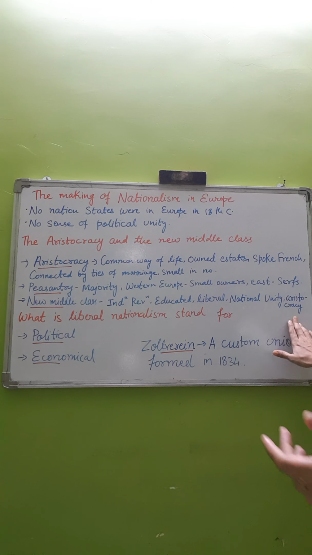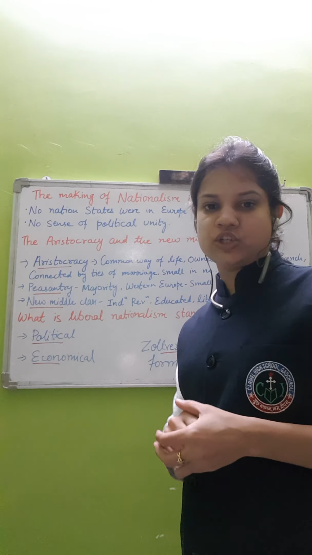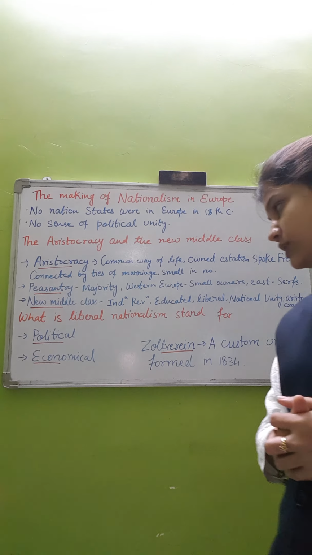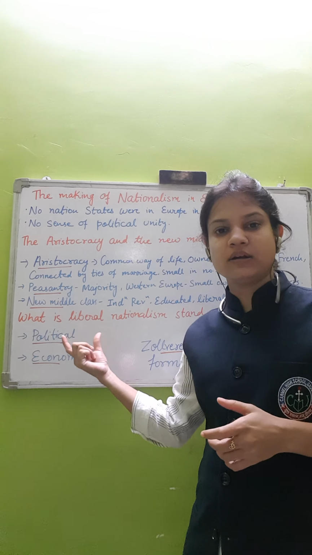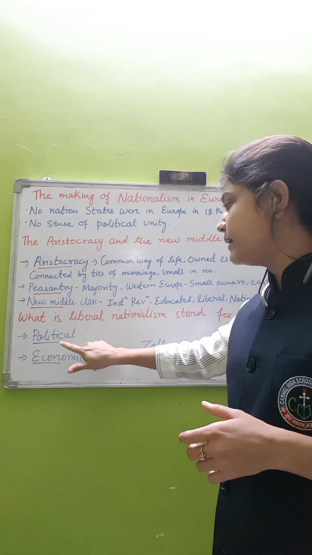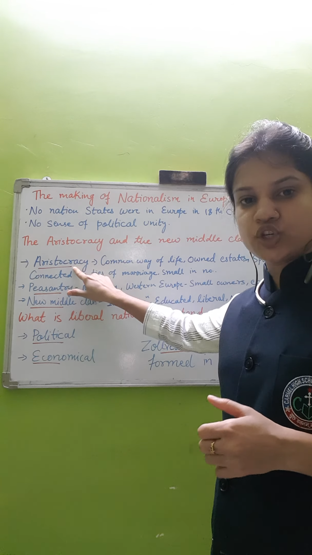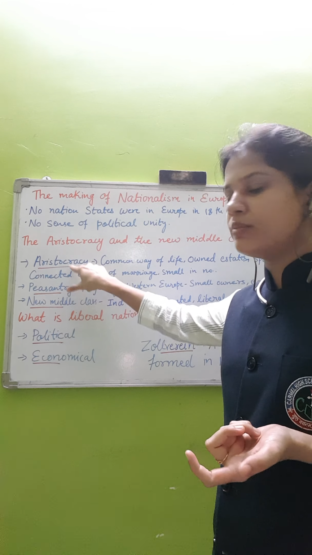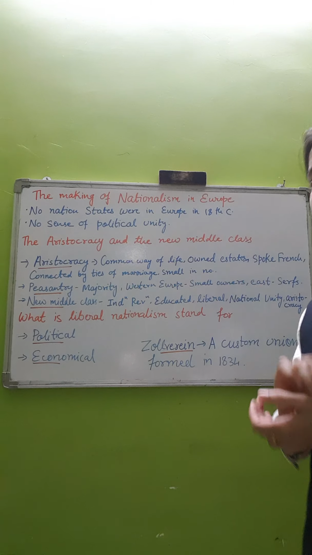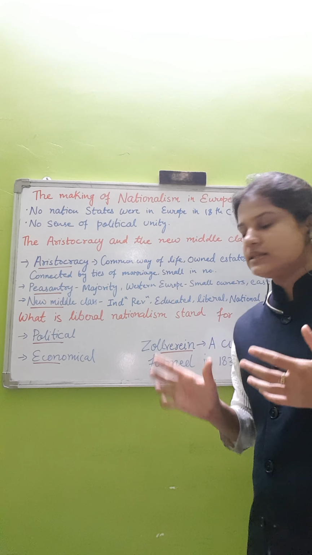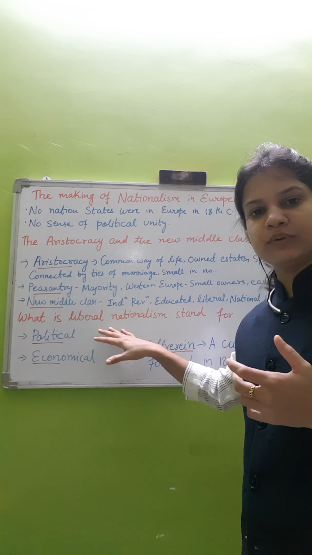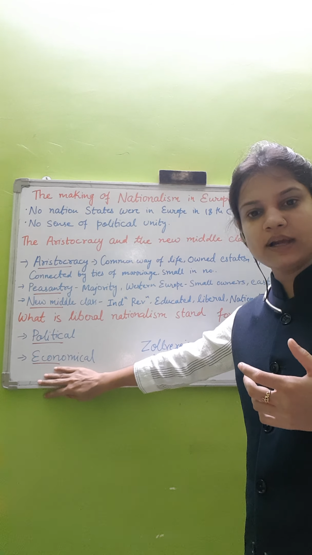And the next one is setting up a constitution. When a constitution is there, it will limit the power of the aristocracy. So they were demanding a constitution and a parliamentary form of government to limit the power of the aristocracy. All these demands were there regarding political liberalism. Now we will come to economic liberalism.